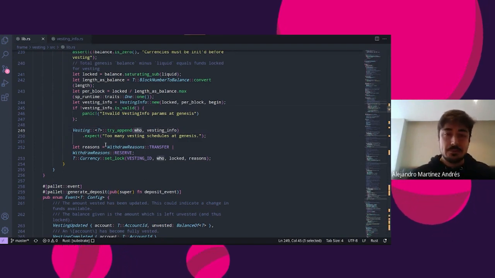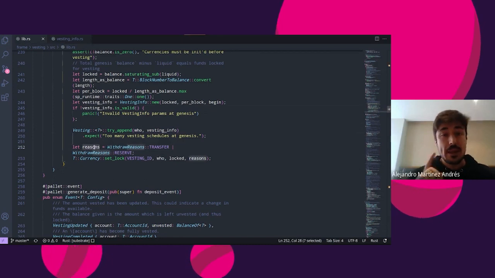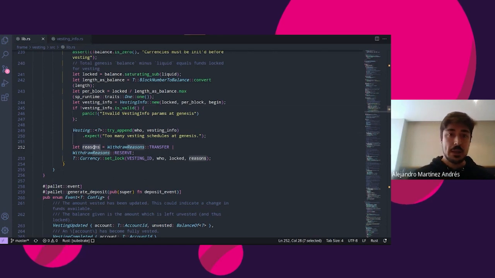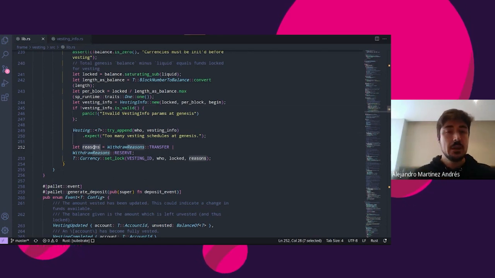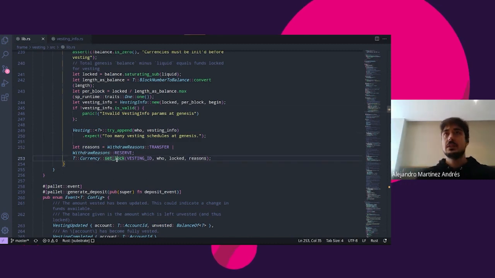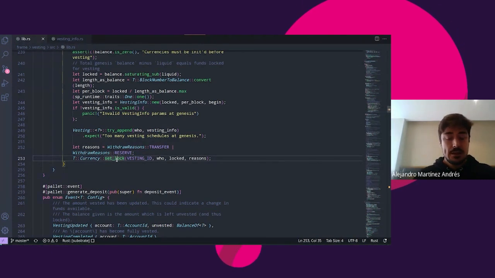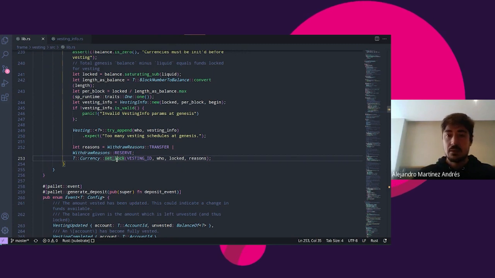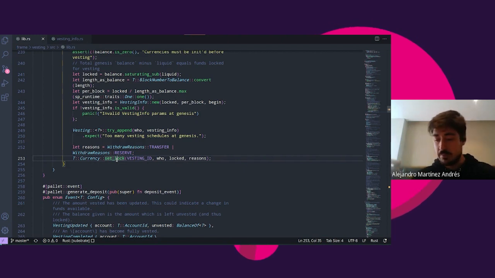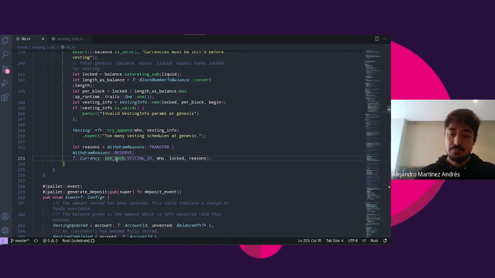And then we are applying a lock. This is something that relates to the balances palette, which has already been covered in these sessions, but just as a reference, you set a lock to some tokens. Those tokens are not considered free because they are under a lock, so you cannot transfer them. You can though still use them for staking or voting, governance, and that stuff, right?